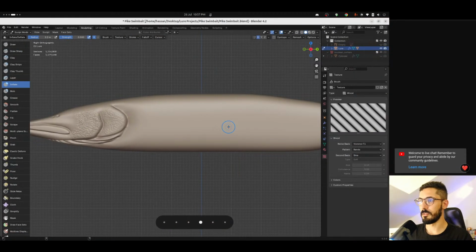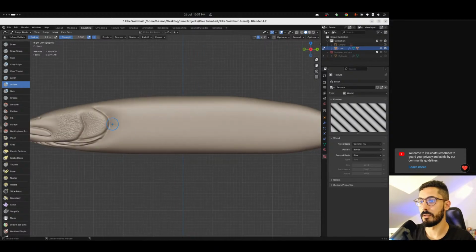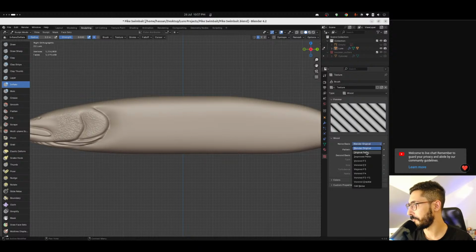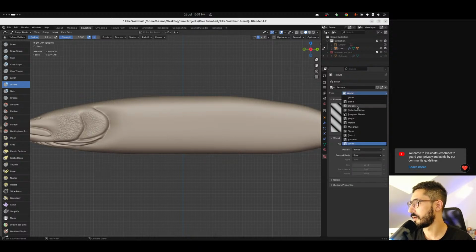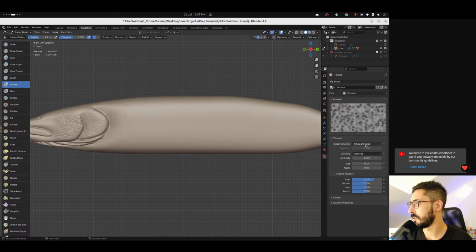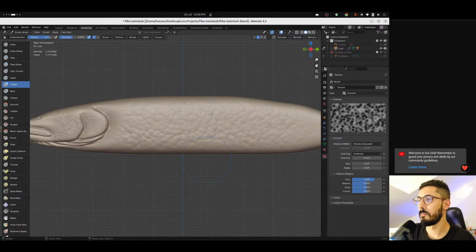Interesting. Anyways, I don't have enough time to throw the scales one by one. So for now, I will use the, where is it? Voronoi. Let me see, what does this do? Okay, what if I invert it? Then you go outwards. And they are very random.